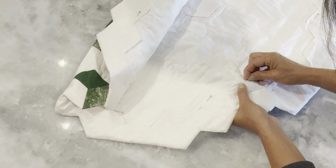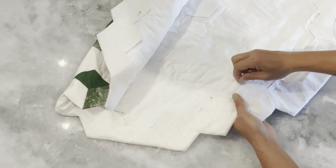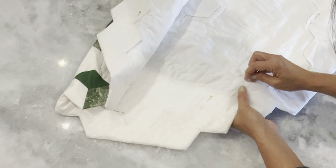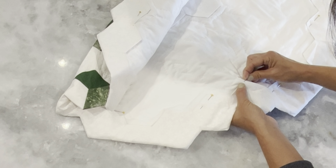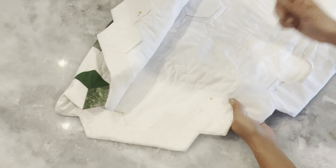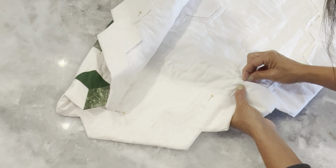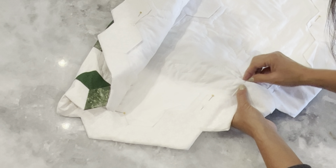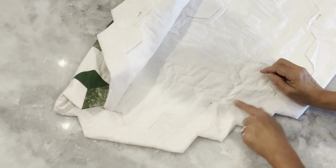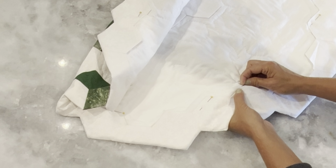The big difference is I am not going through all the layers. I'm going through this hexagon and the backing. And I'm probably grabbing some batting on the way, which is absolutely fine. But the key is you don't want your stitches to be extremely visible. But if they are visible, that's okay. It really is the underside of your tree skirt. But you can see I started on this one here that is creased.